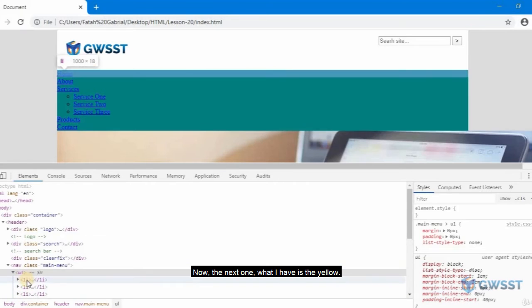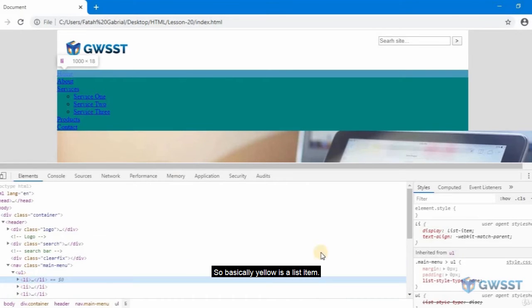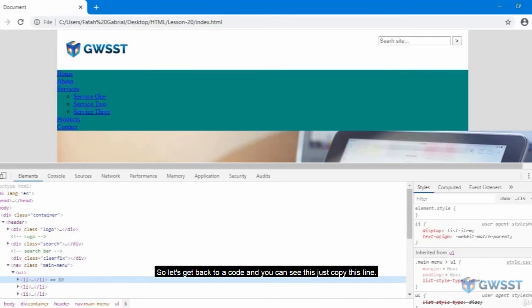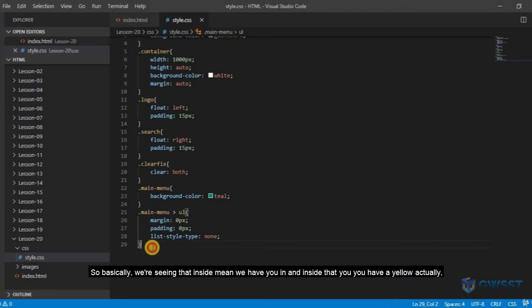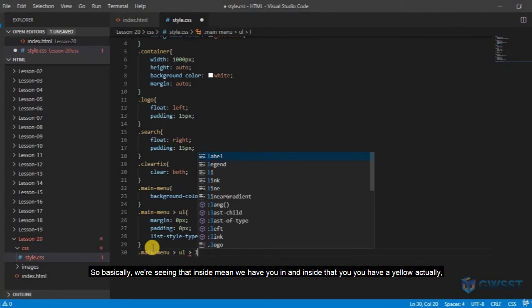Now the next one what I have is the li. So basically li is a list item. It acts like a block element. It's taking the entire size of my container. So the first thing I would have to do is make it stop doing that. So let's get back to our code, and you can see this. Just copy this line. So basically we are saying that inside main menu we have UL, and inside that UL we have li.